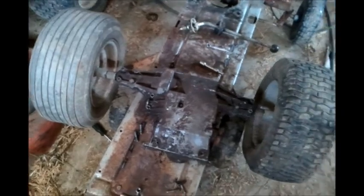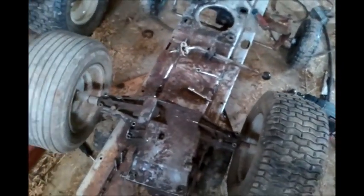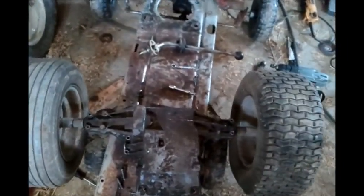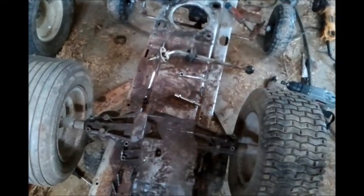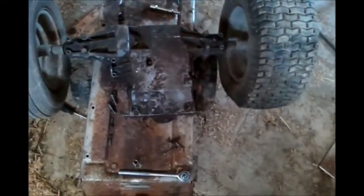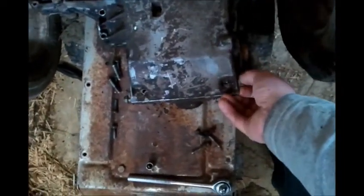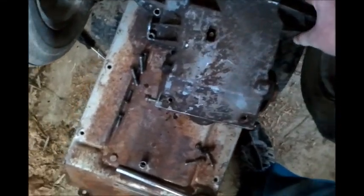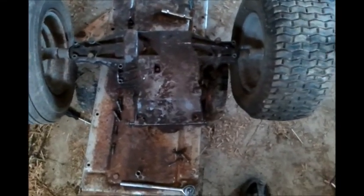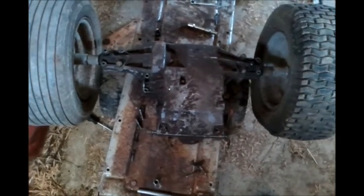And a lot of vehicles are that way too, actually most of them, so that when they go around a corner they don't squeal the tires, because that inside wheel has to turn farther than it's actually going. But I took all the bolts out of here, and now I'm just going to take the cover off. I still got a couple bolts holding it in there. I've actually never welded a differential so it doesn't turn, so this will be my first time for that.